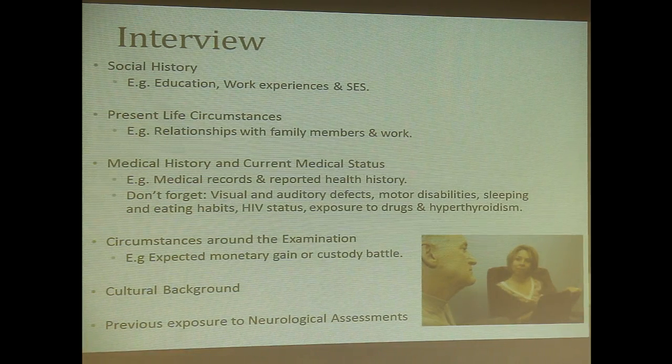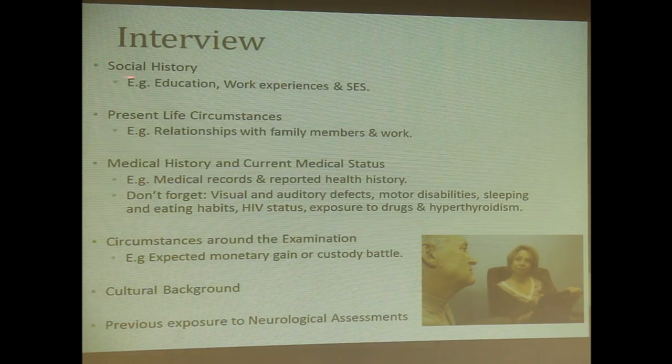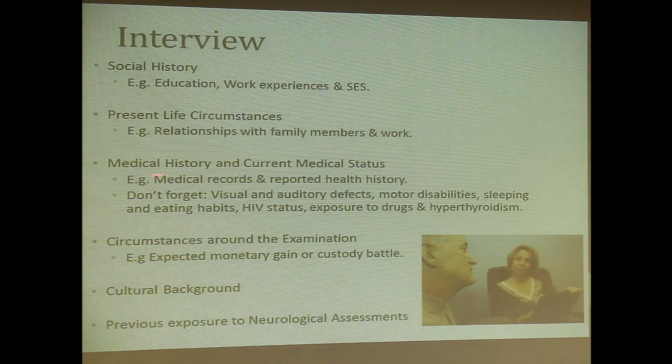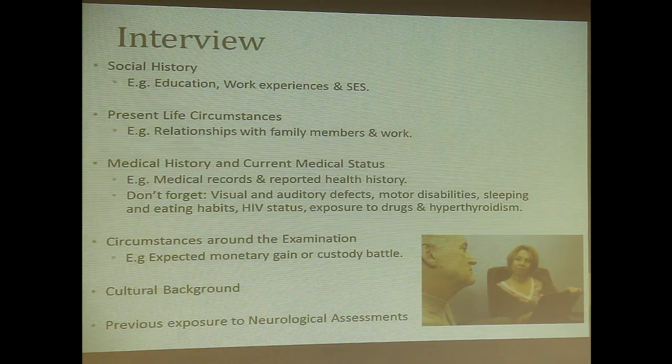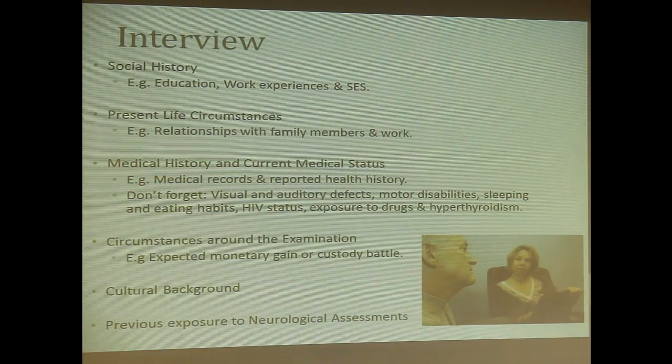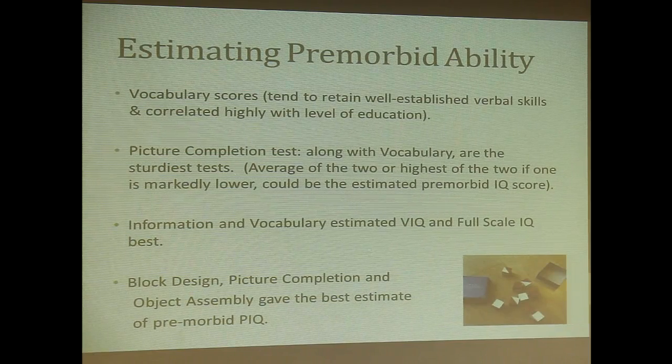Okay, you're going to get into information about the person's social history, their present life circumstances, medical and current medical history, circumstances around the examination. For example, are they being assessed and there's a matter of monetary gain or maybe a custody battle? Cultural background and previous exposure to neuropsychological assessments.